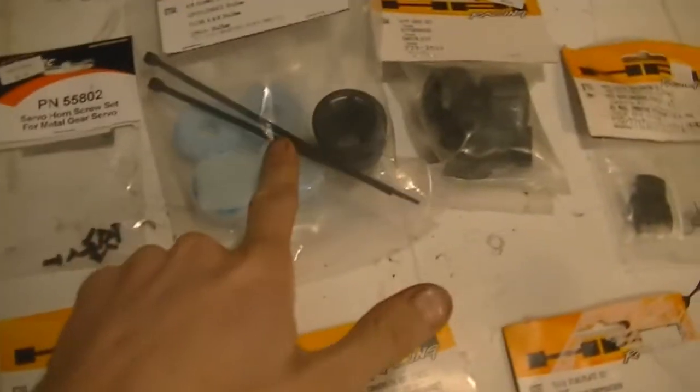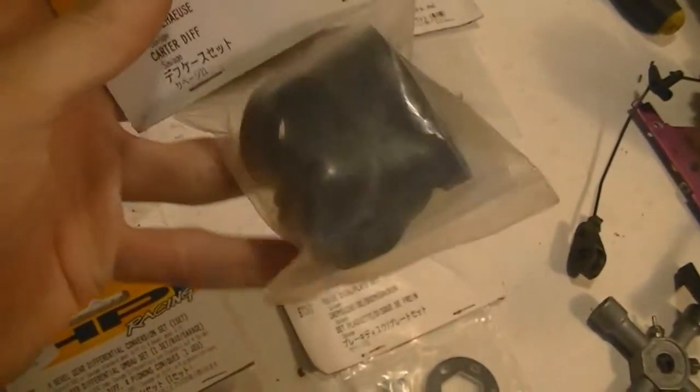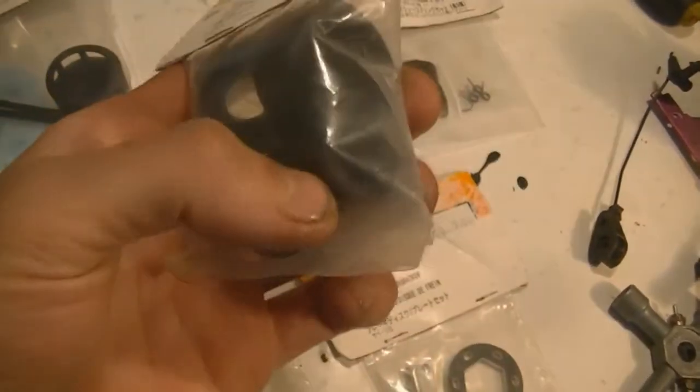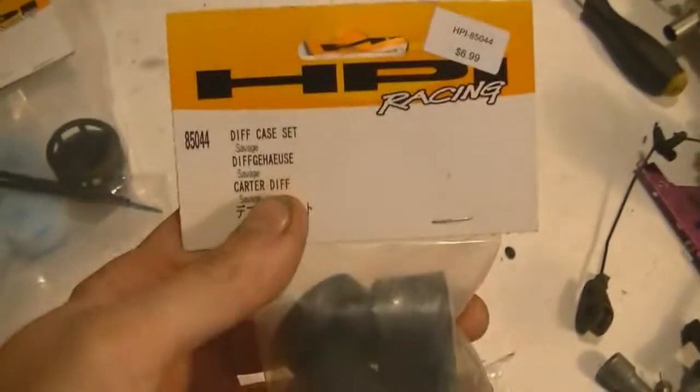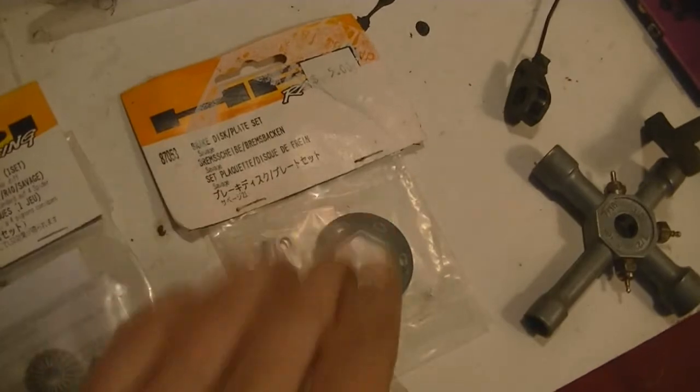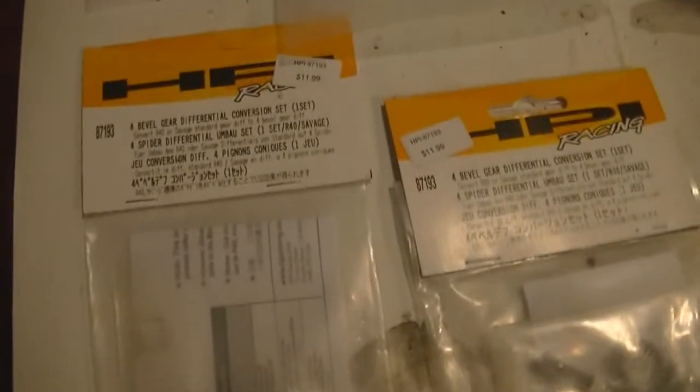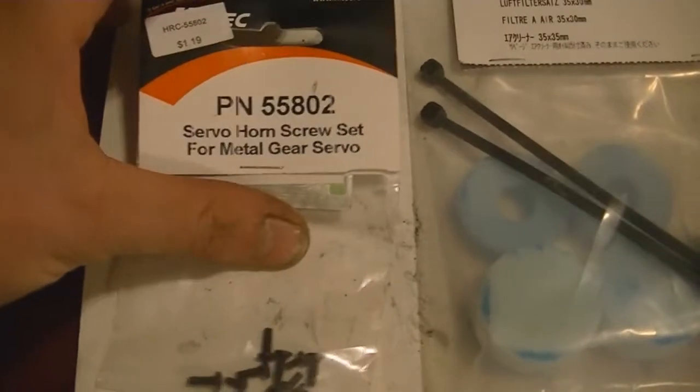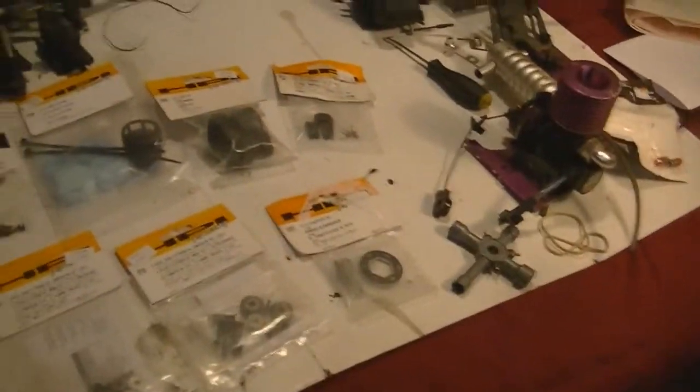I hit up the hobby shop and I got an air filter assembly. I got two new diff housings. So that's not too bad, and you get two of them. These are the only pieces I needed. I didn't need any of the other stuff, so I could get away with just buying one. This was in the box before. It's just the centrifugal clutch. This was in the box before as well. It's the brake for it. And then I picked up two four pinion gear sets. And then we got the screw set for the servos and stuff. So I'm going to get this thing slapped together, hopefully tonight.